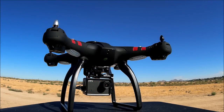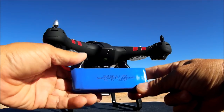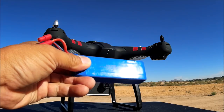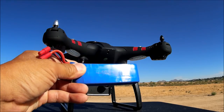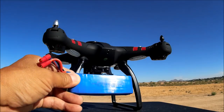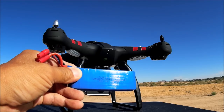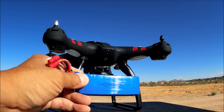Now we are given an 11.1 volt, 2200 milliamp battery. This is the same battery that comes with the X16 as well. So if you already have the X16, you've got some spare batteries for this baby here. Now this thing is supposed to give you the same amount of flight time as the X16, which is 16 to 18 minutes. And this one also says it has a control distance of around 400 to 450 meters, which I've also demonstrated with the X16 GPS module unit, that is.